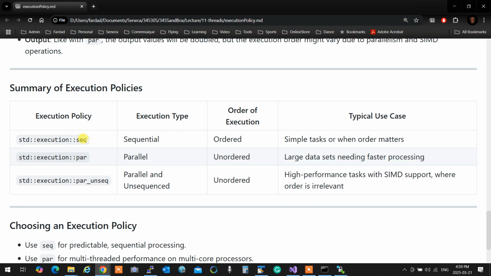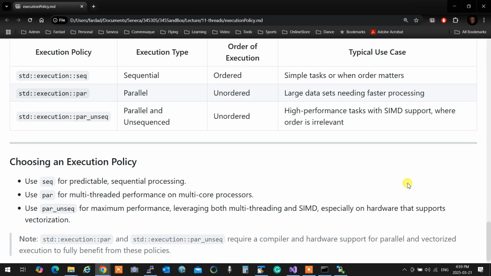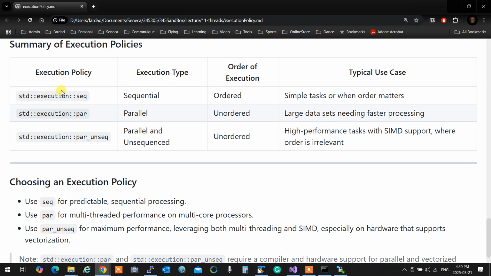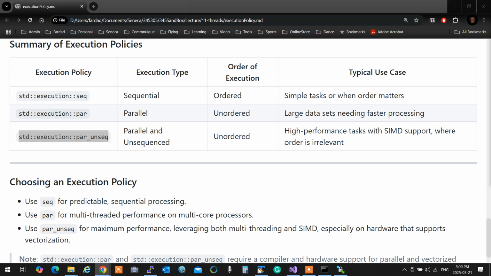You use sequential for simple tasks where order matters, parallel for large data sets to do faster processing, and parallel unsequenced for high-performance tasks with SIMD support. The two that we are actually following, in the notes, are sequential and parallel. I don't think the other is mentioned at all.